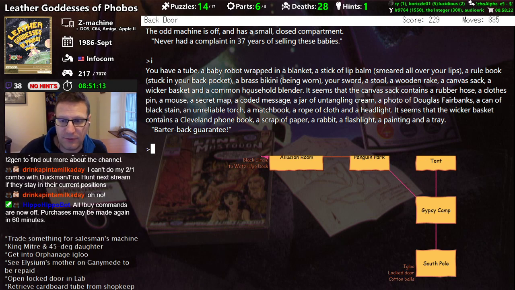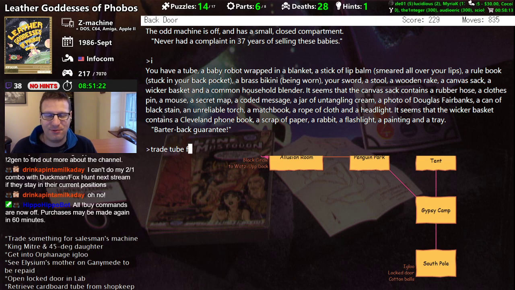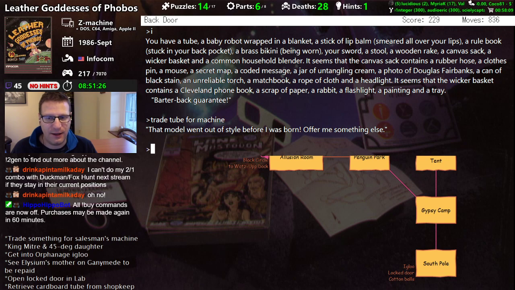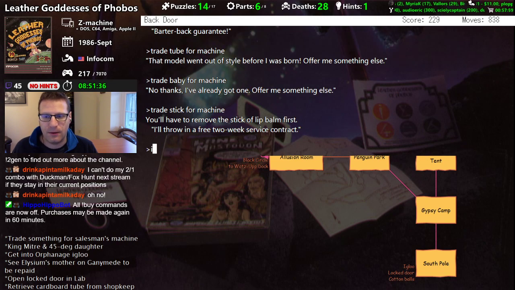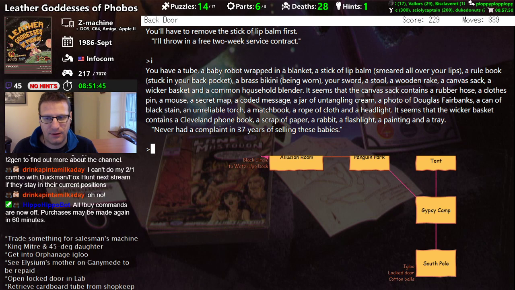Yeah, this is just where we left off last night. So I guess we'll just try it with this stuff. Now we have the baby in the blanket, the baby robot. Trade 2 for machine. Well, the 2 we actually need because that has the black circle that takes us to the end game with the Leather Goddess of Phobos. Okay, stick for machine. Oh, I have to remove the stick of lip balm first. I'm afraid if I remove that, I won't have it at all. All right, we'll do that at the end.